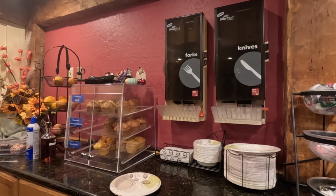We do have an Epic Pass, so I was trying to see if we could use our Epic Pass during the fall months. Today is a bit cloudy. There's a chance of rain later. Tomorrow's supposed to rain. We've been getting pretty lucky with the weather so far, so I can't really complain. Right now it's just cloudy and it's not showing rain until about 4. But yeah, Vermont has been great so far. New Hampshire is great, and I'm excited to see what today brings.